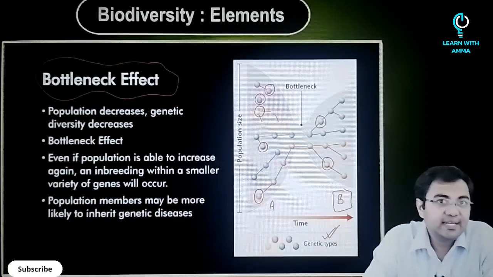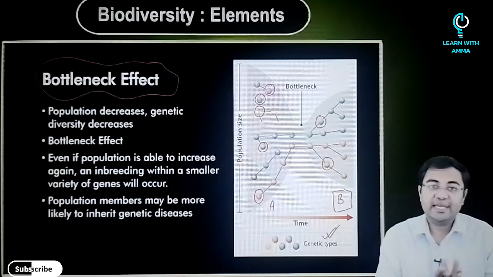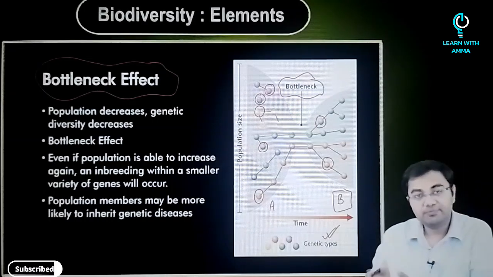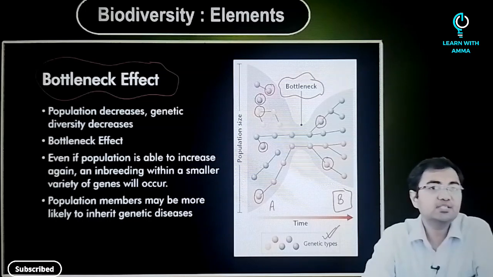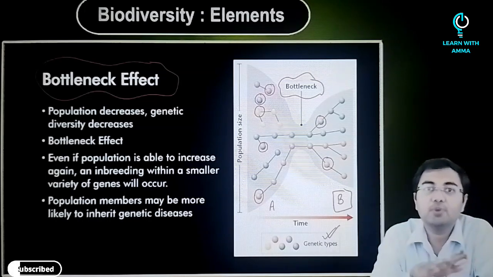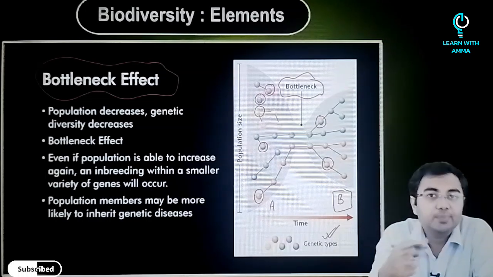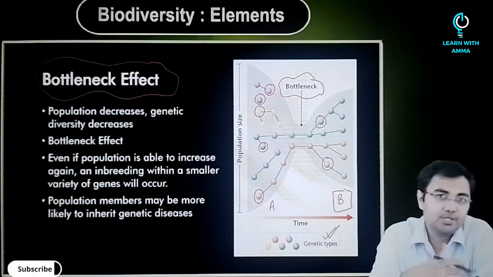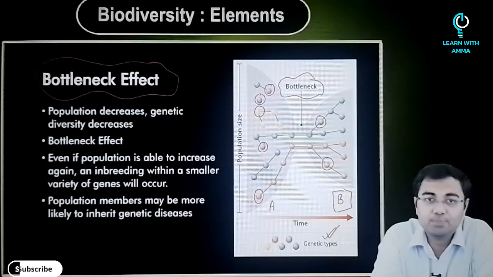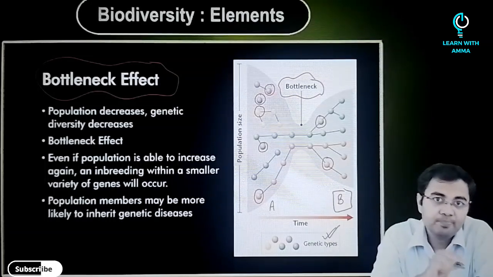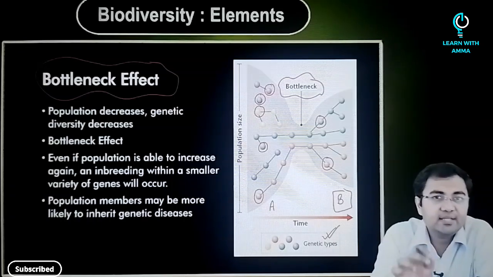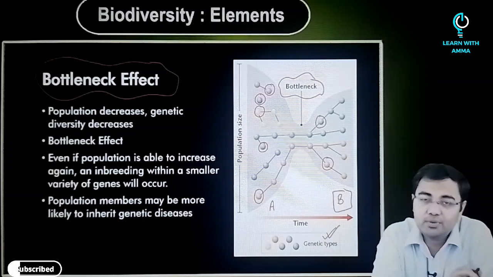We are talking about genetic types which would have existed before something like this happened and then after something like this happened. So what is this bottleneck effect? When we talk about the bottleneck effect, what happens in a species many a times, due to maybe natural causes, due to maybe human induced causes, there will be a decrease in the population of a given species. And if there is a decrease in the population, it's very evident that genetic variability will also start to decrease.